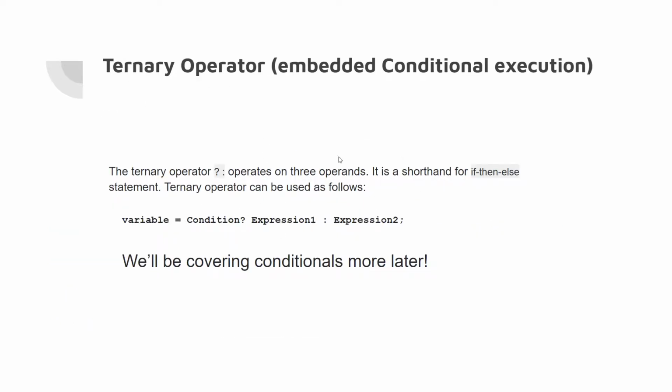For those who want to get fancy, there's also something called a ternary operator, which is sort of an embedded conditional execution where you can say, there's a condition and two expressions. So you can do something fancy there as a shortcut to an if-then-else. We'll leave that. Maybe refer back to here when you see a condition and a question mark. This question mark is the thing to look out for. When you see this question mark, it means there's a condition, and then subject to that condition, one expression or the other expression will get executed. So that's the form of that.